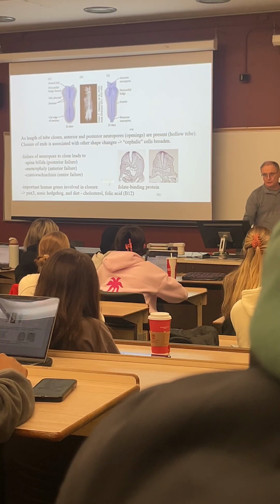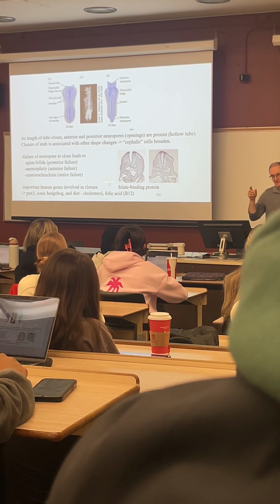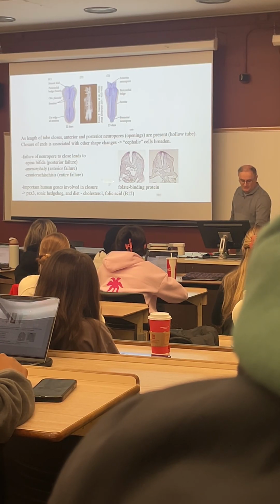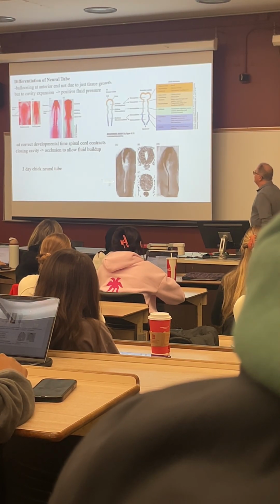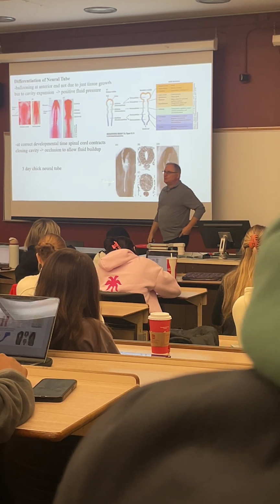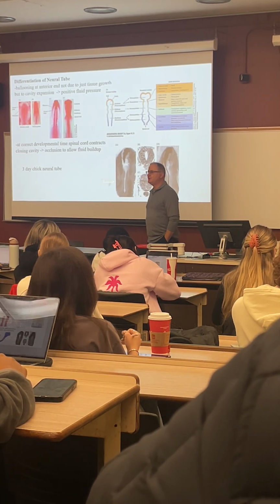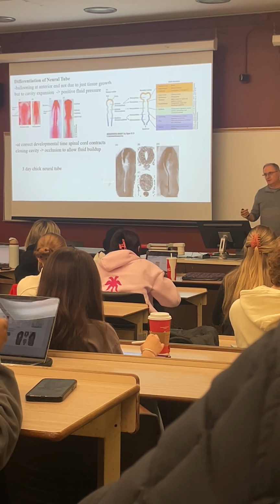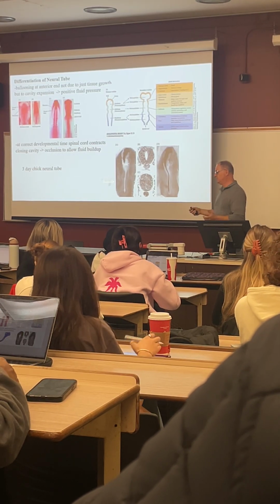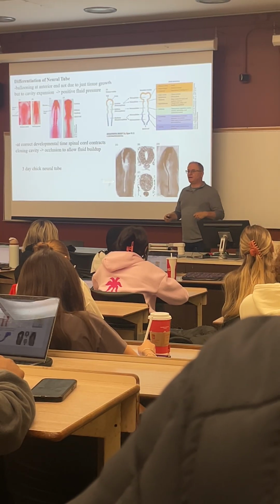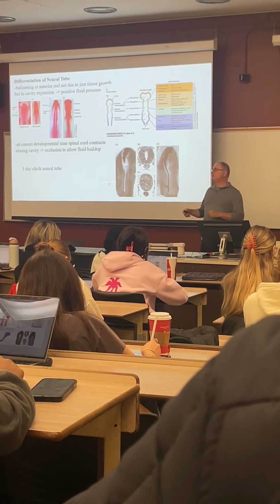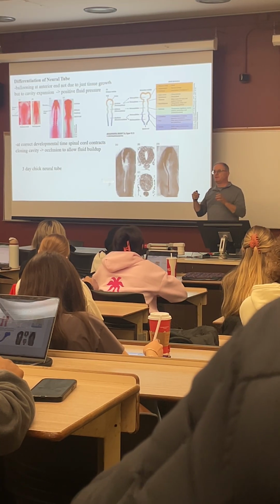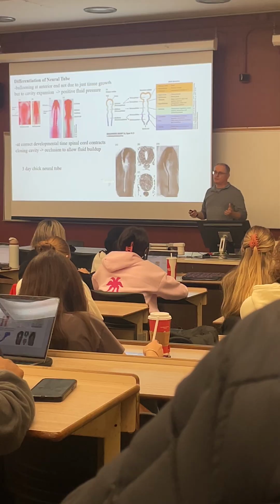Just by definition, anencephaly means no cephalic structure, so very, very little brain. Why, you may ask? Well, that's because you need the closure of the anterior neuropore to cause swelling to form your brain. Your brain is a very, very large structure. And a lot of that size actually comes from internal swelling that causes bulging of the neural tissue, and it's that bulging that allows for further growth.